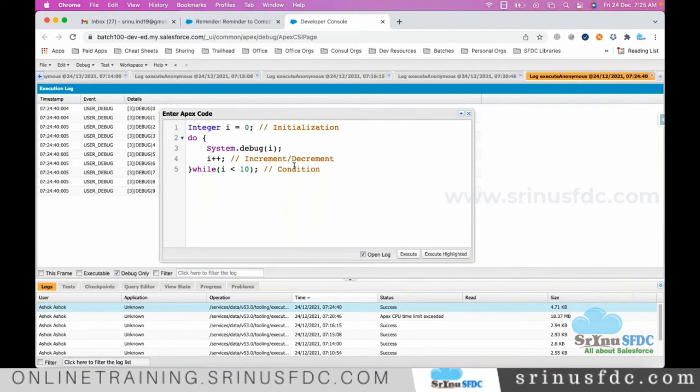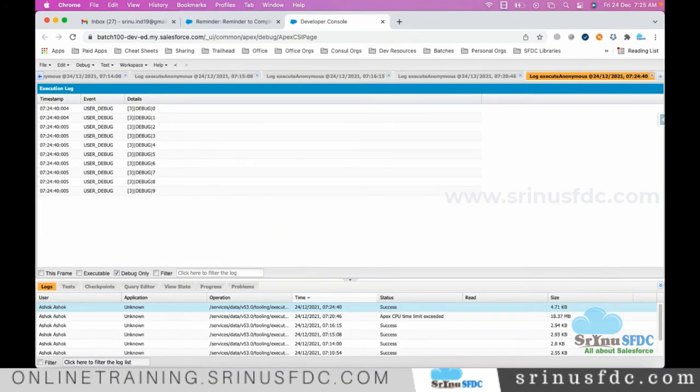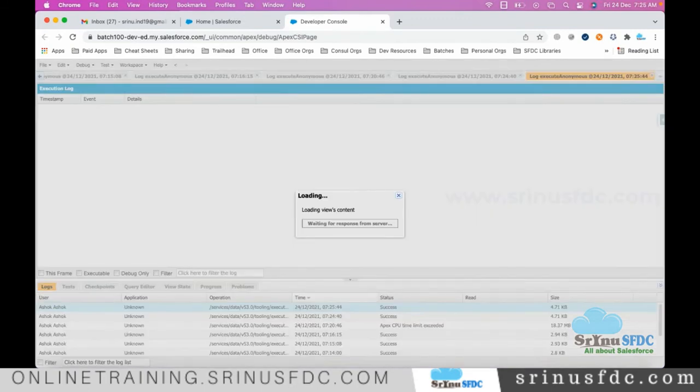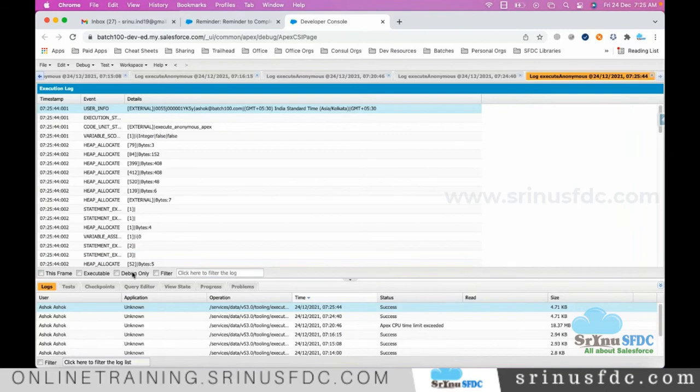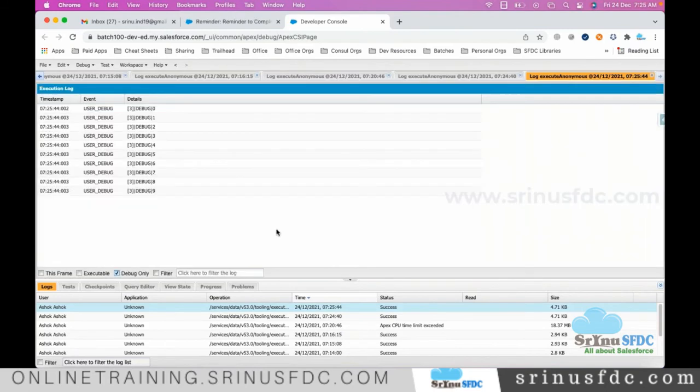The advantage of do while compared to while is that irrespective of whether the condition is satisfied or not, all the statements are guaranteed to execute one time. Now if I don't change anything and execute, you see the result as 0 to 9. For the while loop we got 0 to 9, and for this also you get 0 to 9.